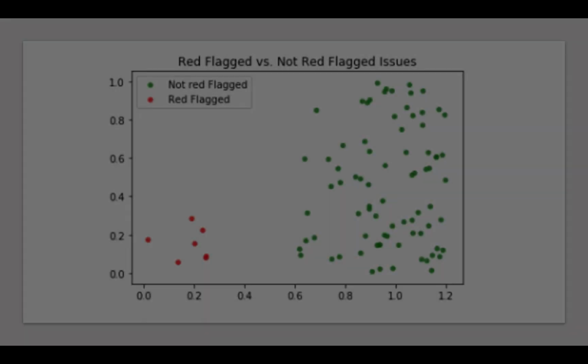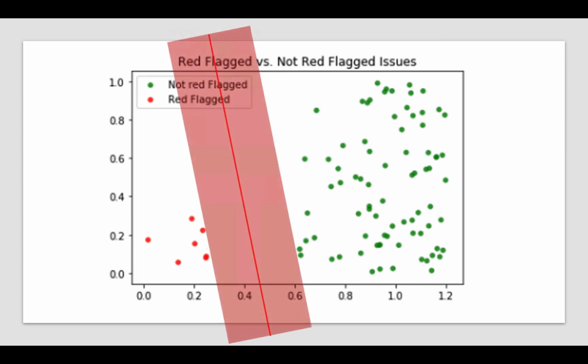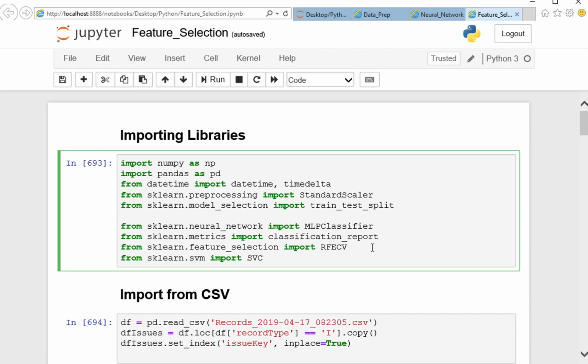It builds a representation of the observations as dots in space, kind of like a scatter plot. And it's arranged so that examples of the separate categories, like red flagged issues or not red flagged issues, can be divided up by a ribbon of empty space that is as wide as possible. And then any new observations that we collect, we can post into that same chart, and it'll be predicted to belong to a category based on which side of that ribbon's center line they fall.